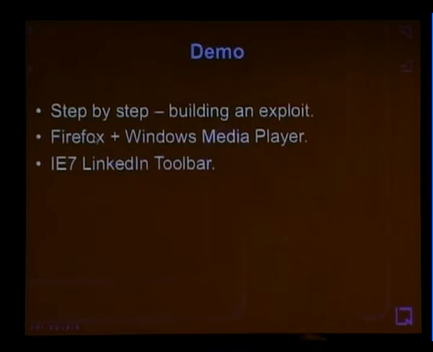let's do some demos. Let me show you an exploit. I'll take a classic exploit. It's a Firefox and Windows Media Player exploit, a year or a year and a half old. If you have Firefox on Windows and you launch Windows Media Player with a very large file name, then the Windows Media Player plugin will crash and it will take Firefox with it. We'll see how we can create an exploit like this and then break it, and then we'll see how Teflon works and all that stuff. So, if time permits, we'll show another IE exploit. But everybody beats up on IE, so I didn't want to beat up on IE today.